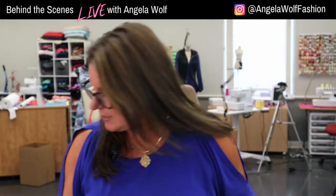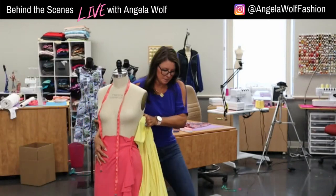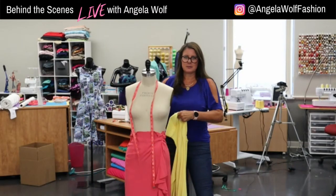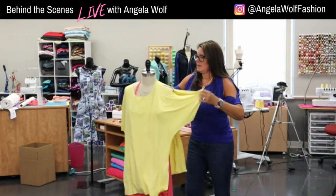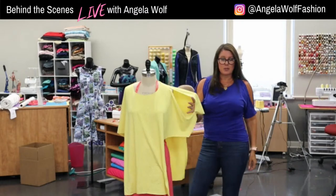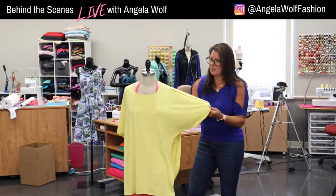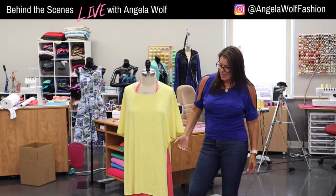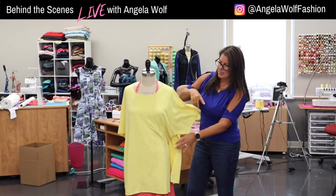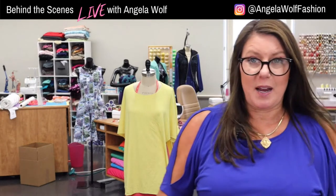All right, so let's see what this ended up looking like. Voila! There's our beautiful slit. So we're halfway finished. That's the hardest part. So I like where this goes. This will open up all the way. The sides are even. And now I will sew my side seams together and add my collar and do the hems. So in the meantime, that's the slits and how easy it is to do.